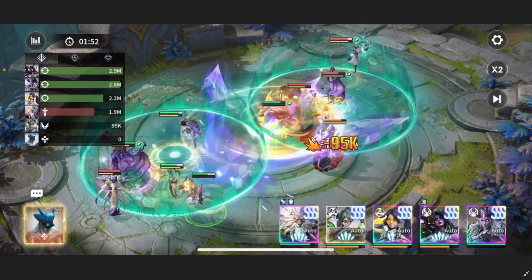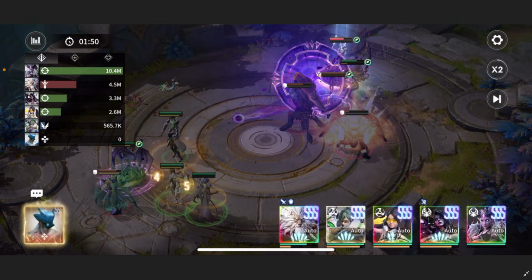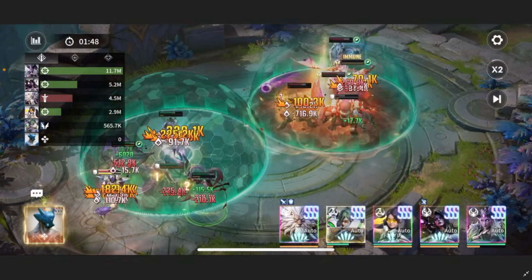They chucked Womagon to the back. Let's see how that works. So here we go. Knockdowns. Panda did get his ult off.